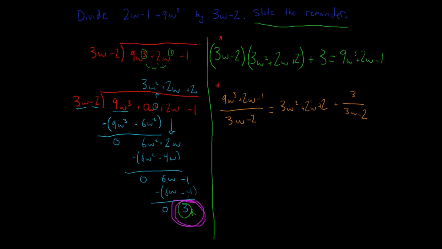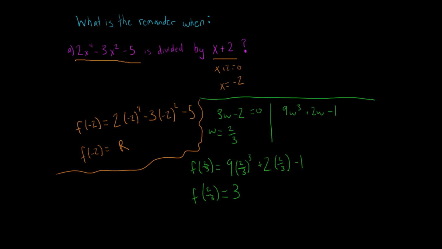So really it's just a shortcut, the remainder theorem. Just remember that if you're dividing something by a polynomial and it suddenly asks you for the remainder, instead of doing the entire long division process, just simply look at what the divisor is, equal that to 0, solve for w or x or whatever your variable is, plug that in as the function of that, and then that will equal the remainder.